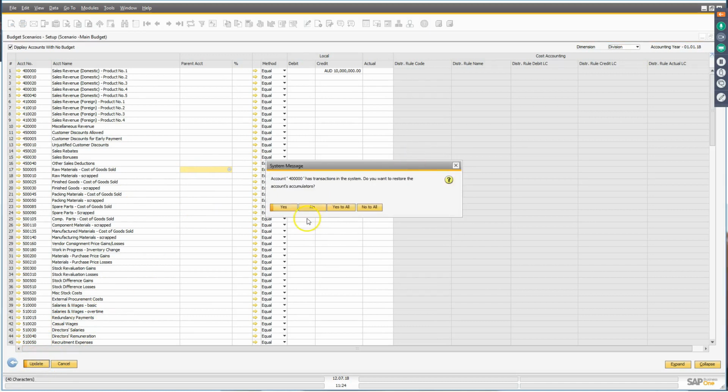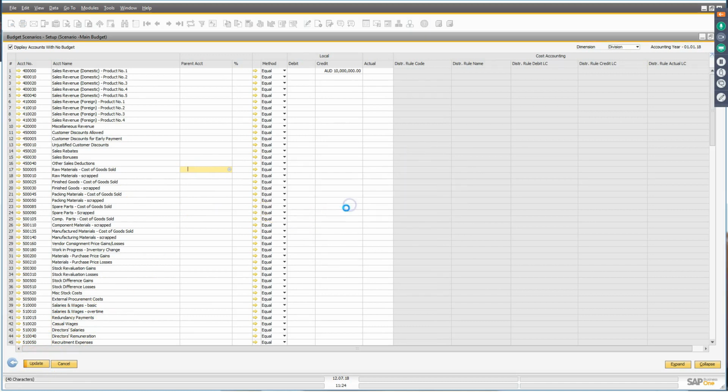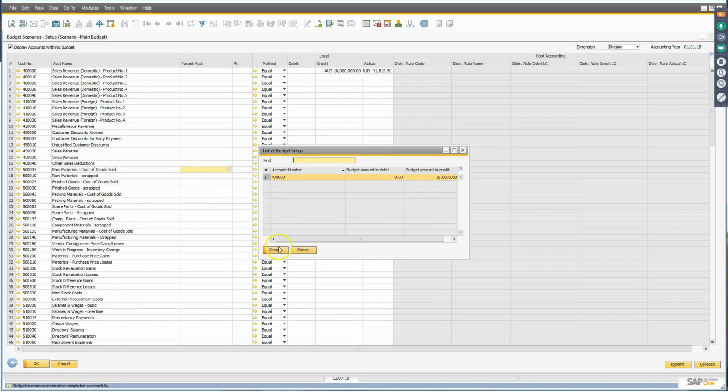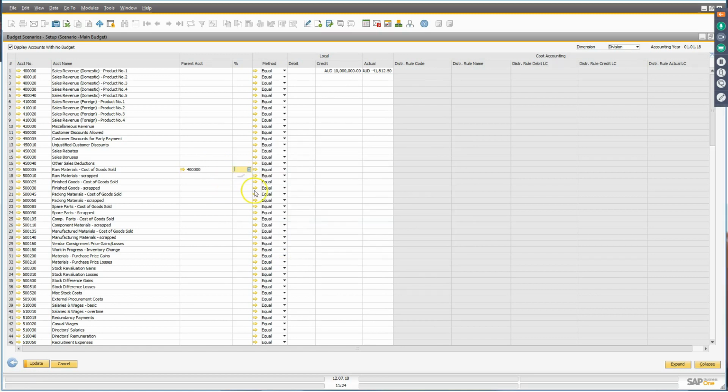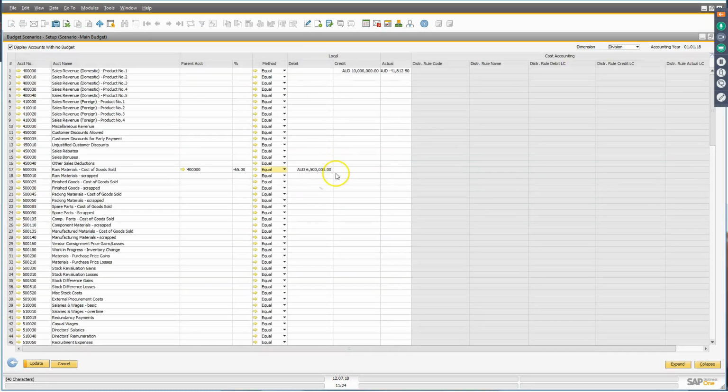Let's go ahead and update, and we'll just say yes to all, and then hopefully there we go, we can now choose our account, and I'm going to say minus 65%, and the reason for that is I have a GP, for example, of 35%, so I want the cost to be 65% of that. Now the negative is because I'm moving from a credit value on my revenue to a debit as an expense. Okay. Right, so let's go ahead and update that.